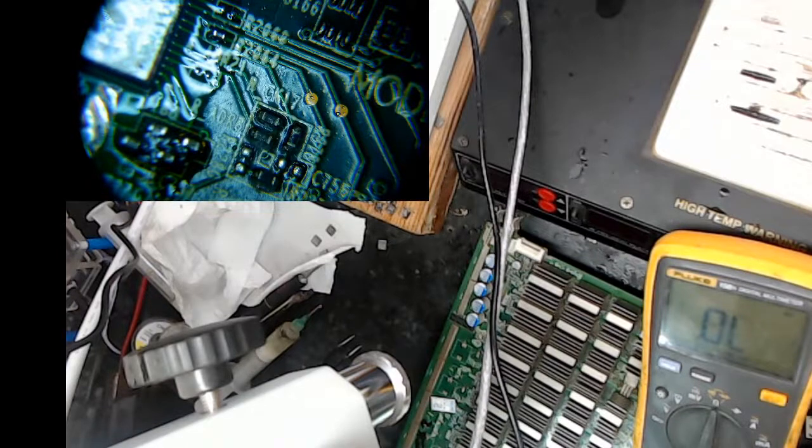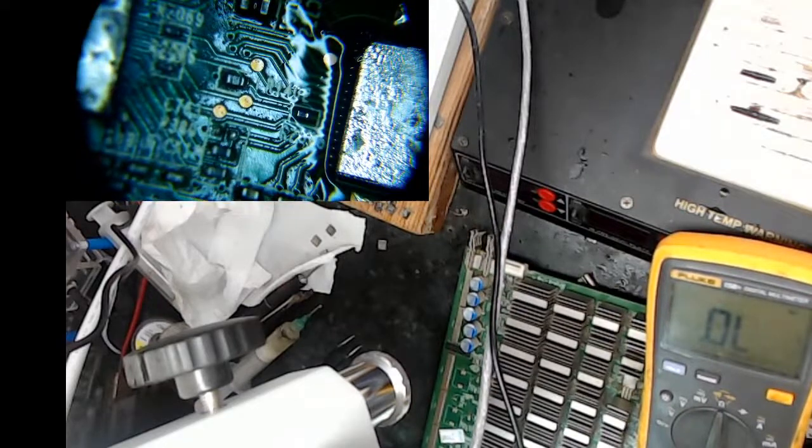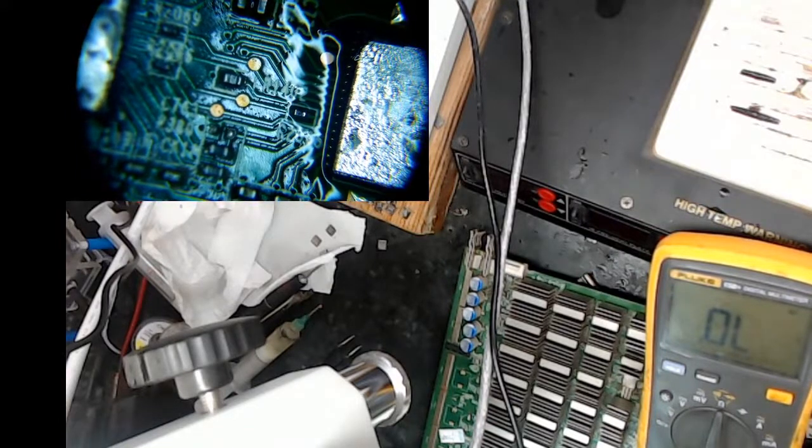I've seen your name. So anyway, in general, I'm going to believe that I've got this chip on right. The diode voltage drops are checking out okay using some of these test points.